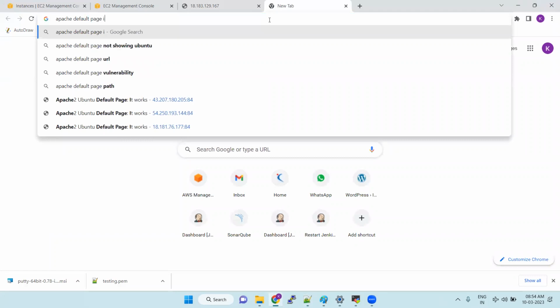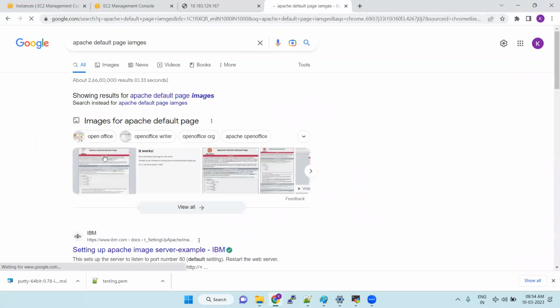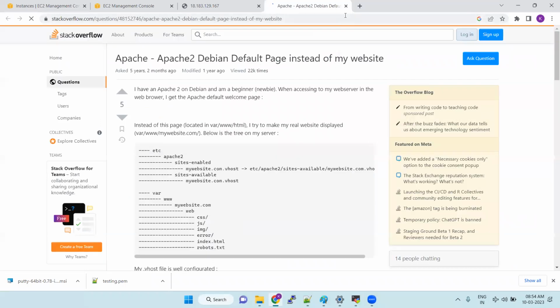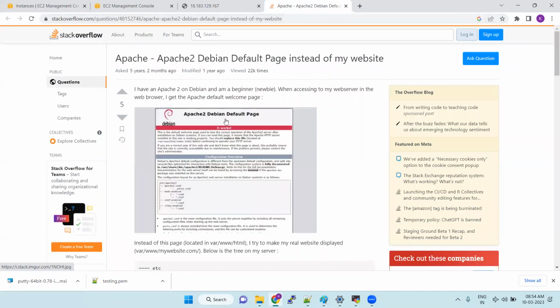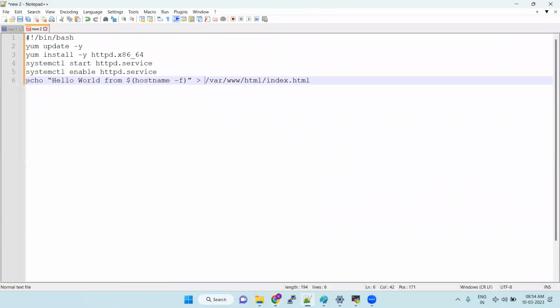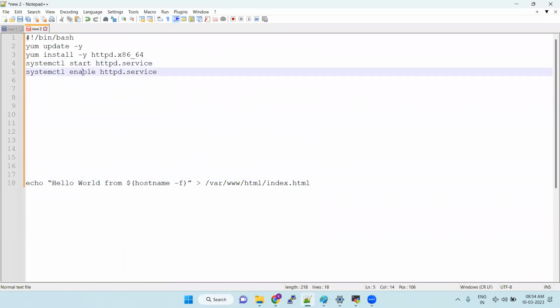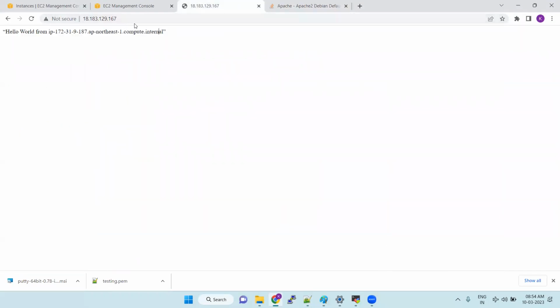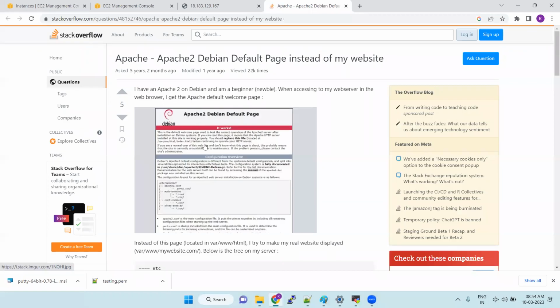If you type it, you can see this page displayed, the Apache 2 Debian default page, right? It will be displayed like that if you are not providing the custom message, if you are not providing this entire line and just enabling start. If you type your IP address in the browser, you will see this default page.